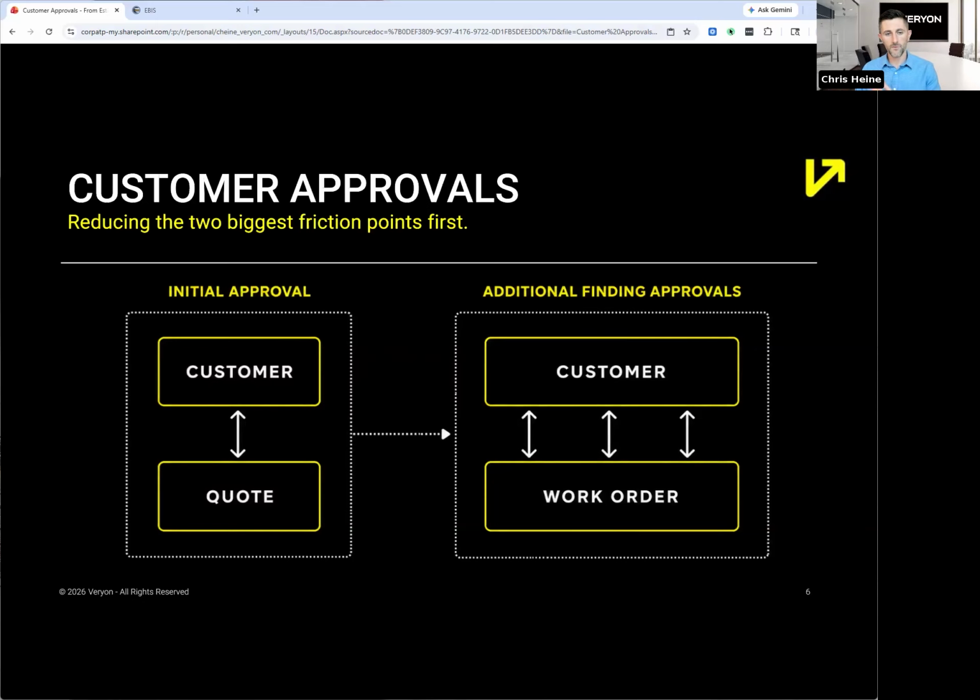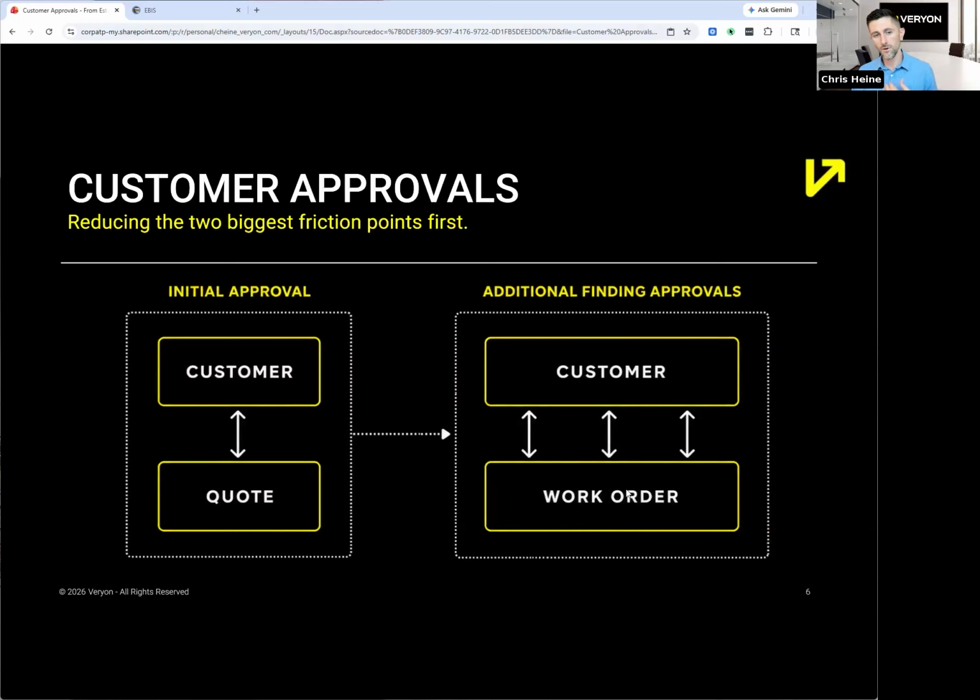We didn't want you to have to wait because you were going to generate a PDF at the end and then send that off in one shot. You wait a day, you wait 2 days, and then you could start working on it. We wanted to build it in a way where you could do this as you go. So day one, somebody comes in, the technicians go through, they start adding the additional findings. That same day, end of day, you could take those pictures, you could take those items, send them to the customer for the approval. They approve, reject items.